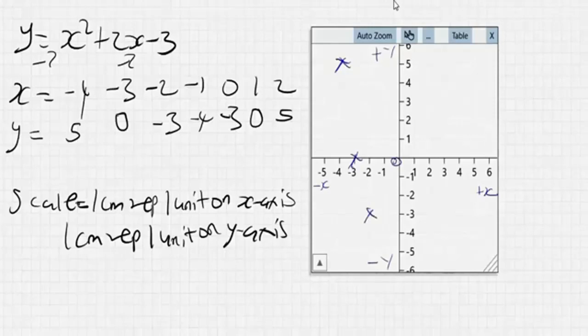Okay. Now when our x is -1, our y is -4. So when you trace it, it's going to be here. Okay, this is where it's going to be. When our x is 0, our y is -3. So when you trace it, this is 0, these are y, so it's going to be somewhere here. Okay, so this is where it's going to be.